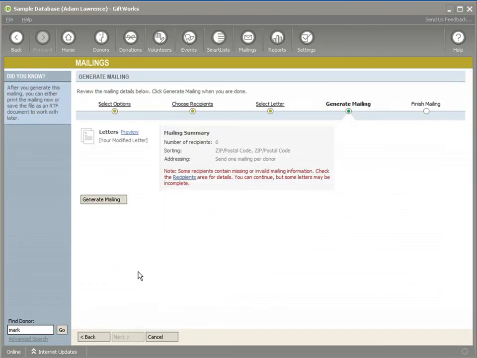So the power in GiftWorks Events is that it's not a standalone application. It actually works with your GiftWorks fundraising software, and it helps you to analyze your donor interaction with, and provide you additional information on, how they are involved with your organization, and it shows you how your events and your donors interact. We hope that this video series has been helpful, and in some small way with it, GiftWorks Events can help your organization fulfill its mission.